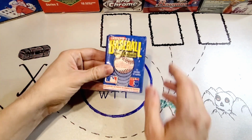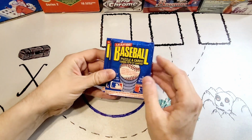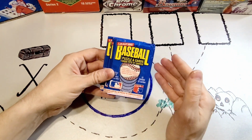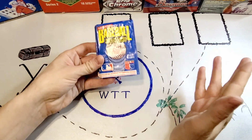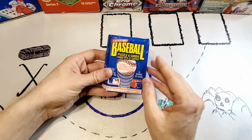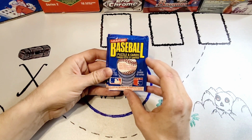Today, I wanted to go ahead and open up a few packs of 1986 Leaf Baseball. This was the Canadian release of Donruss from that same year, of course. So the design is actually identical in much the same way as O-Pee-Chee and Topps often had similar designs. It's a very short checklist. It's only about 256 cards.